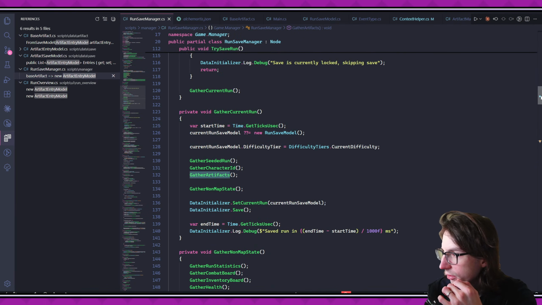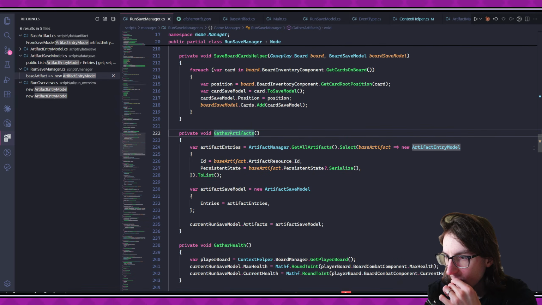Gather artifacts. Is this just not working?